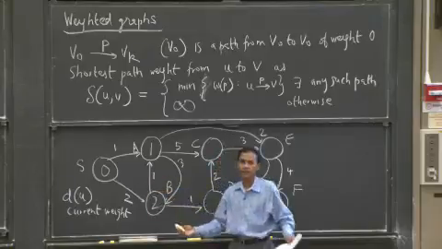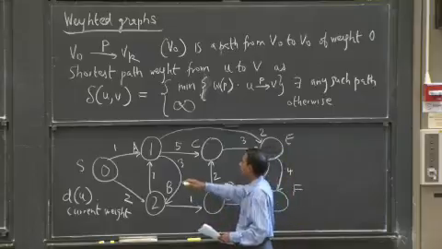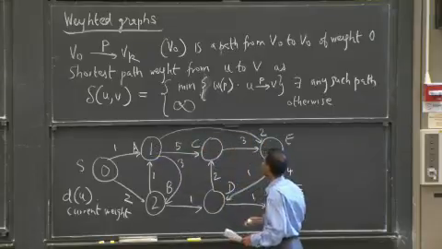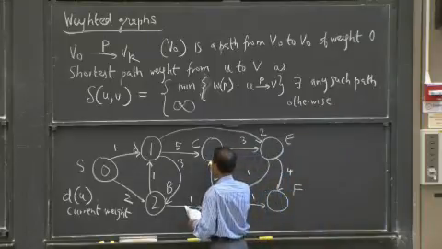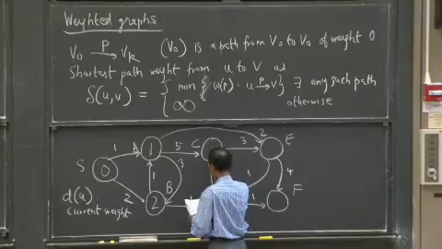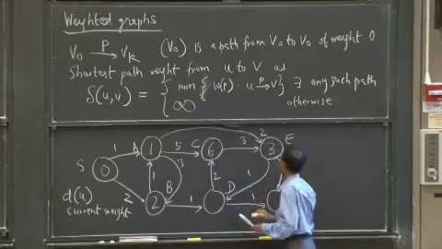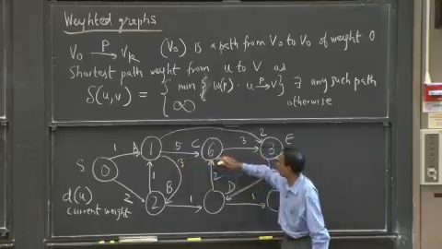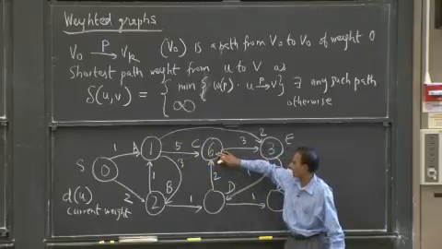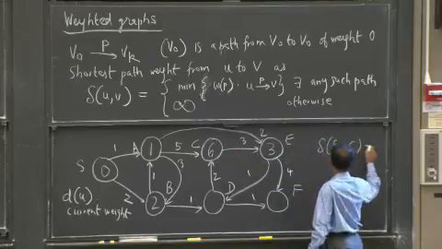Now I could arbitrarily pick this 1 here, the A vertex, and then start looking at the edges that emanate from the A vertex. And I could go off and mark this as 6, for example. And if I start from here, I'd mark this as 3. Now, is it in fact true that delta s comma c equals 6?